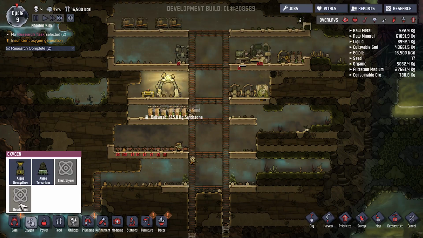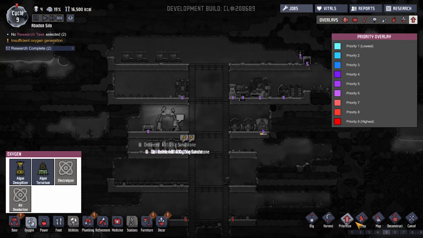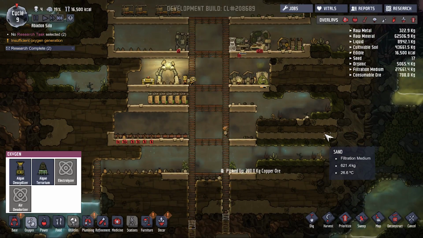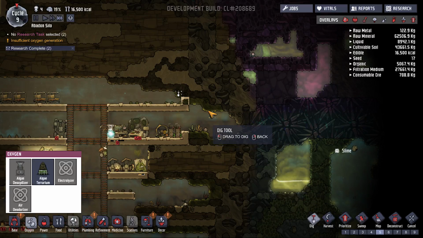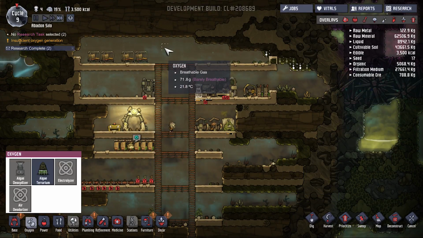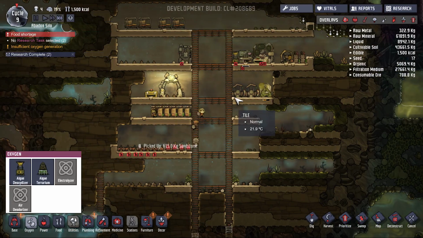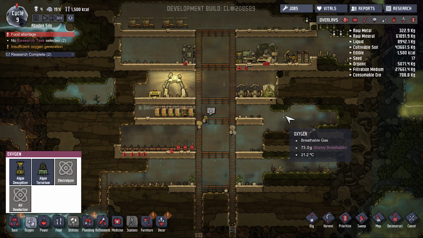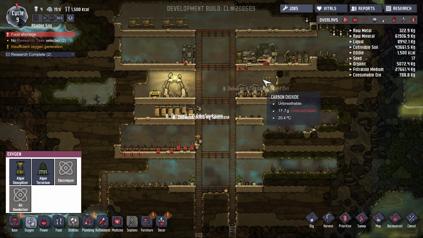So we do need one of the deoxidizers. We'll put it right here. Priority 9, because we need to pressurize the base, just in general. So that is a must at the moment. Let's get this algae, because that's the real problem here, is that there's not a lot of oxygen in the base in general. So we need something to start pressurizing the base, not just having oxygen, but having enough pressure that it pushes this carbon dioxide down as well.